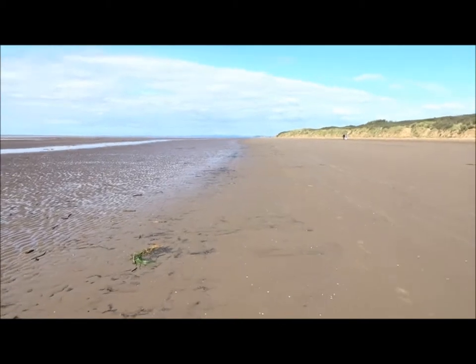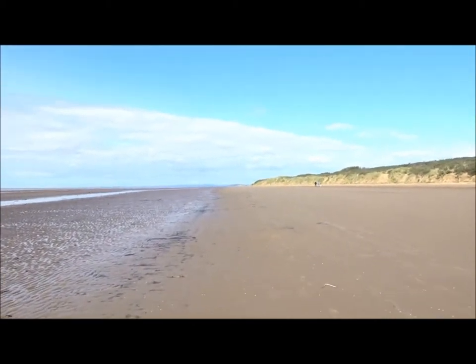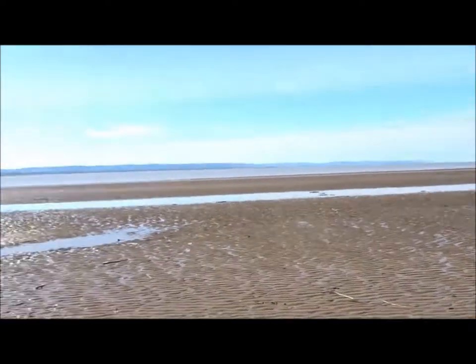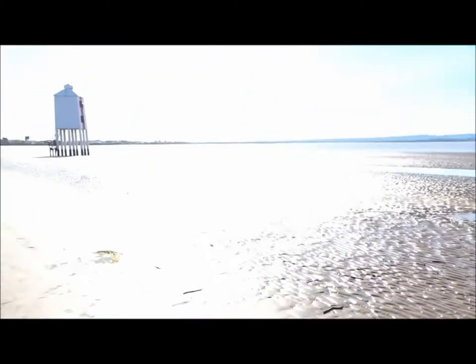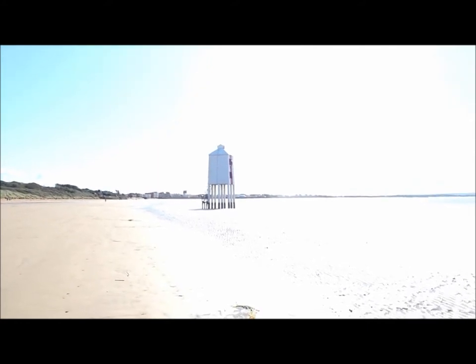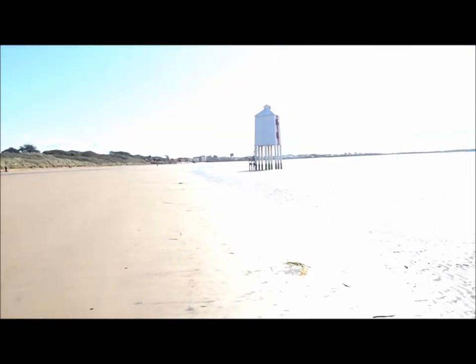I've been away for 13 years. I don't know if I walked up here since I left. I'm not sure. Up this bit, I'm not sure if I have. I've done a lot of cycling now and taking pictures around here since. Yeah, there's the lighthouse with the red stripe this side that you can't see from the other side.